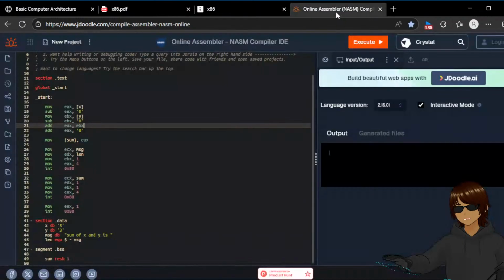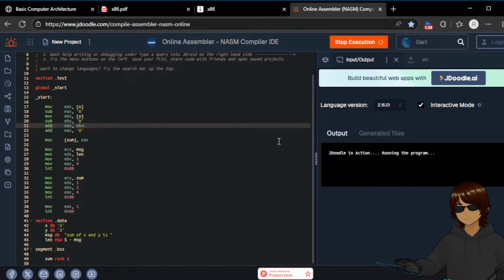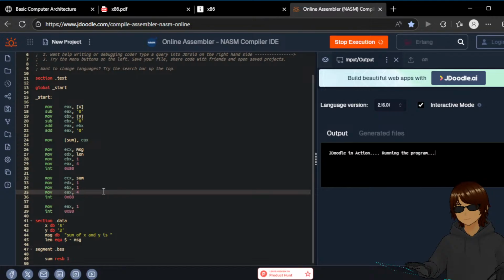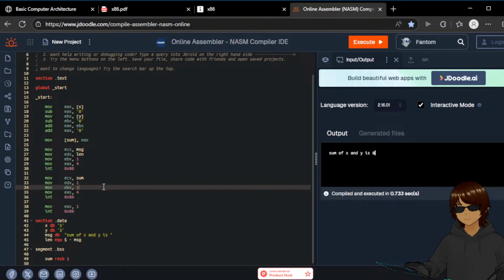I found this online compiler. If I execute it, it says JDoodle is running the program. Okay, it takes quite long. Sum of x and y is 8.